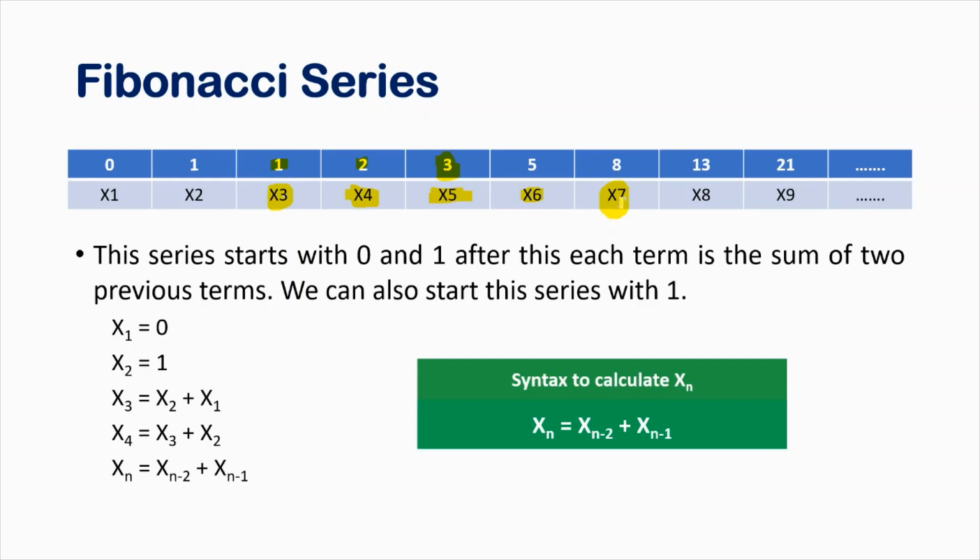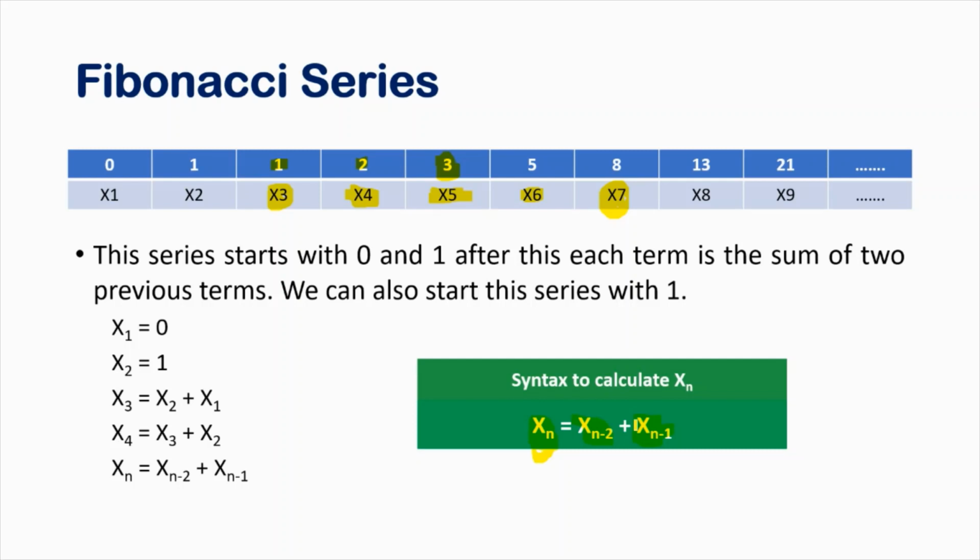Like this, we will calculate the Fibonacci of the eighth number, ninth number, 10th number, and so on. We should remember one formula, one syntax of mathematics: whatever number we want to calculate the Fibonacci of, it will be the sum of the last two previous numbers. Suppose I want to calculate the Fibonacci series till n. The Fibonacci number of n will be the sum of the last two numbers, n minus 2 and n minus 1. Like this we can calculate.